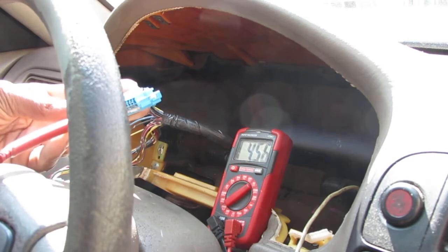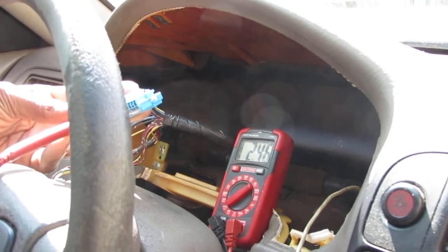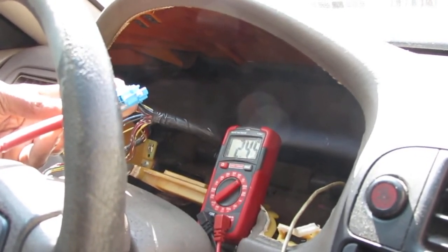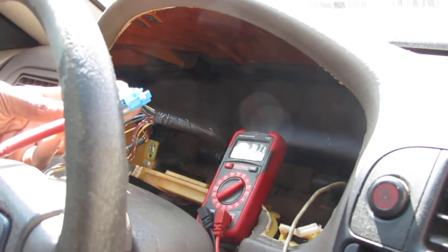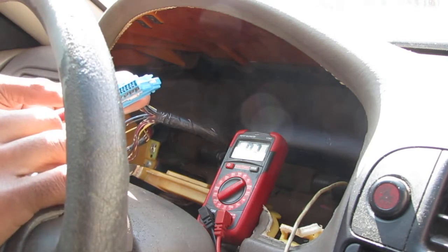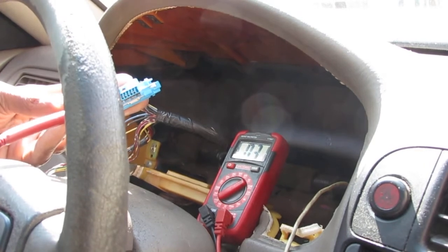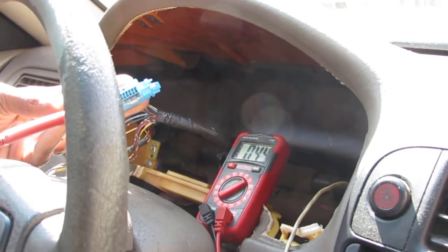Okay, so it's in neutral now, I'm going to put it in first. So I'm in first. See, I'm speeding up. Oops, second. Now I'm in neutral. Completely turned it off. Key in the on position right before you crank it over. 0.31 volts. Let's turn it back on. 0.31 volts. Put it in first. 2.3, 2.45. Okay. So what I'm gathering from this is it looks like it holds on to a charge.